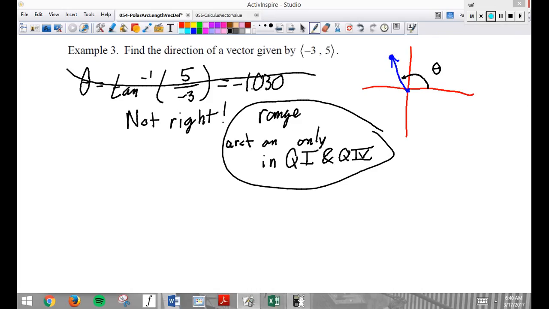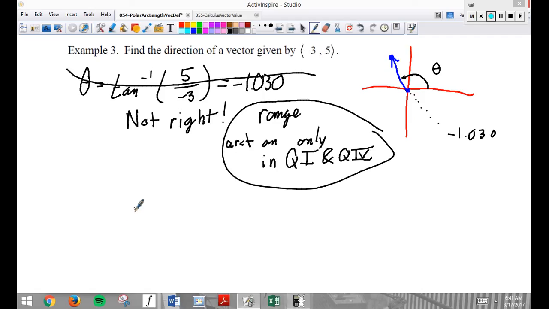If I'm talking about an angle in quadrant 2, I want to make sure I really consider that. So negative 1.03 is down here. That's what your tan function is spitting out. That's what arctan is spitting out. Now, how do I get from this angle to an angle in quadrant 2? It's really a full pi rotation. They're directly opposite of each other.